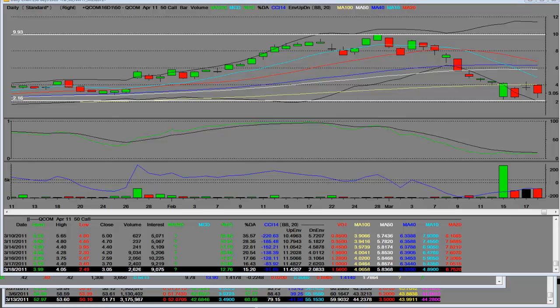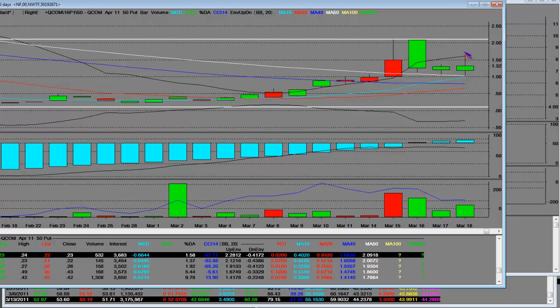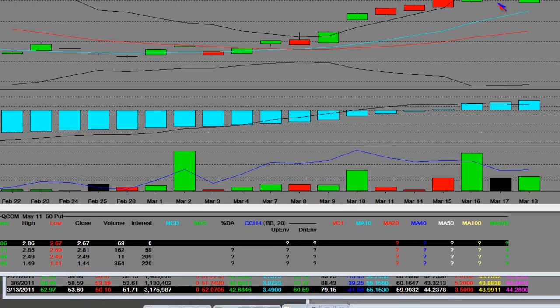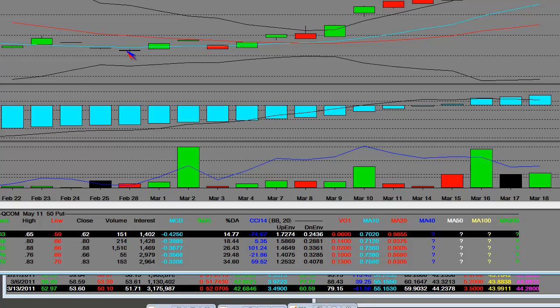So the next expiration, front line month. The inline month is now 4/16. So we're going to take a look here at, here is the May expiration $50 call. Now let's take a look over here at the May $50 put. Now, one of the things, MMTs, when this put option over here, the low was 59 cents and the high was $3. There was a great yield there based on the fact that Qualcomm had made its reversal.